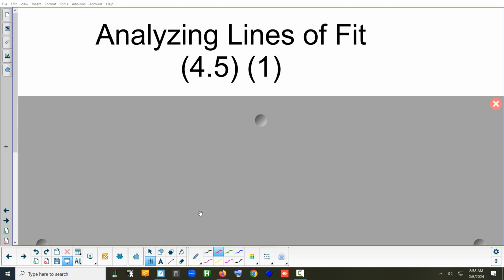So we're going to start looking at section 4.1 today. It's our last section for the week, and we'll finish it tomorrow. We talked yesterday a little bit about scatter plots and how you can draw a line that goes through the points. The way that we did it was just by eye. We did it the best we could. And today we're going to talk about, when you draw in a line, how good of a line is it?